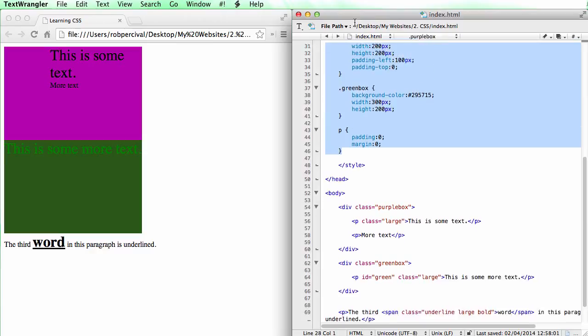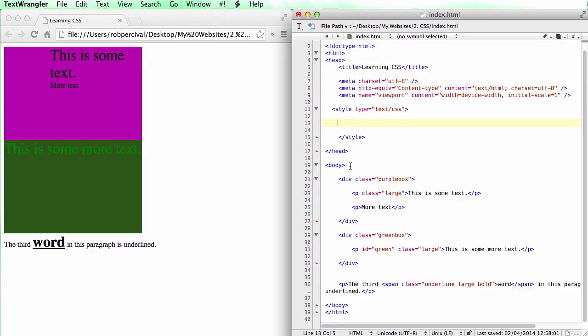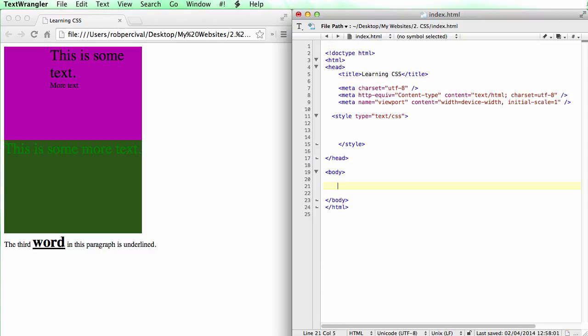So let's get rid of the styles that we've got so far so that we can start from scratch and get rid of the content as well. Right, so I requested that we have 3 divs, 3 boxes. So we'll have the first one there. We'll put just a little bit of content in them. Oh, in fact, no, let's leave them blank. I put a space just there, but we don't even really need that.